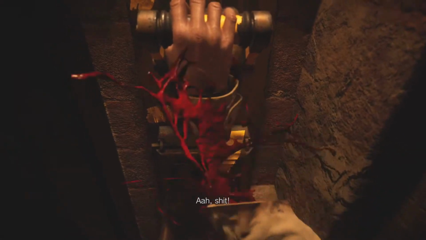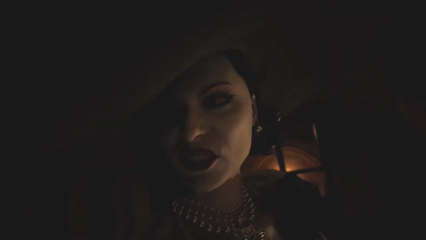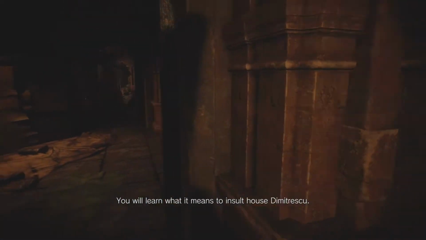My hand! Oh, shit! Like I'd let you get away. You'll be sliced to ribbons before you ever see me, child. Ah, son of a... Okay. You will learn what it means to insult our dummy Tresk. Ow.